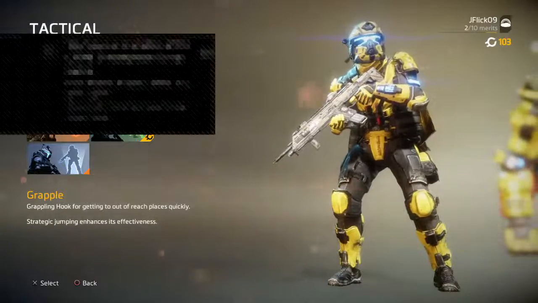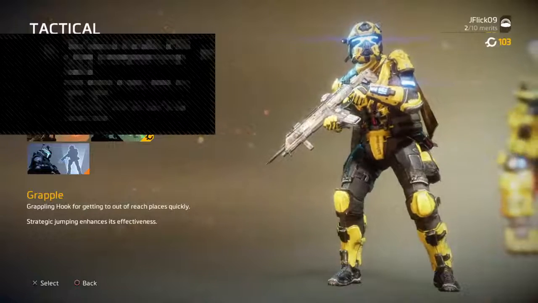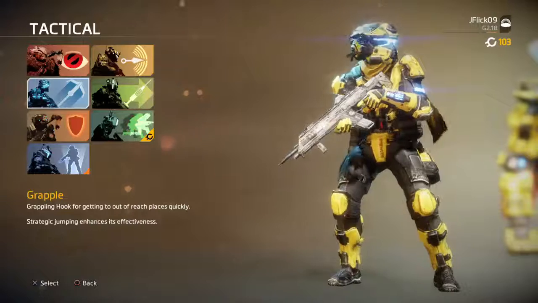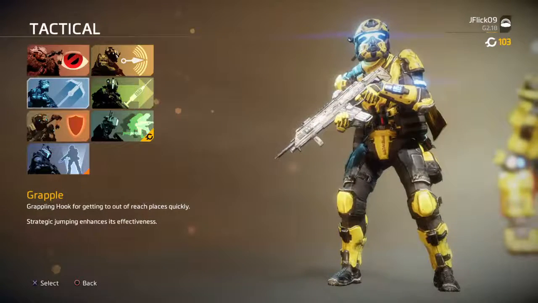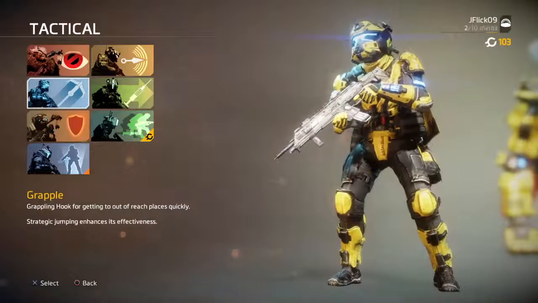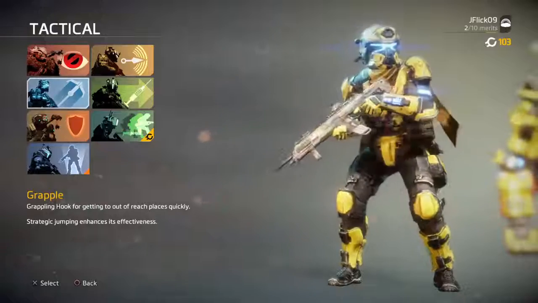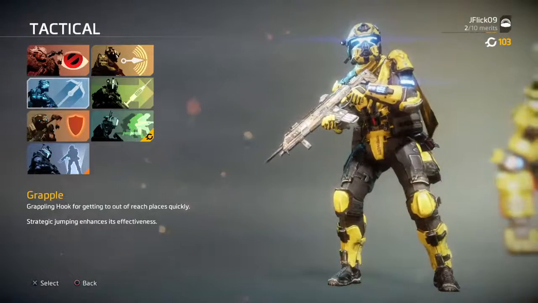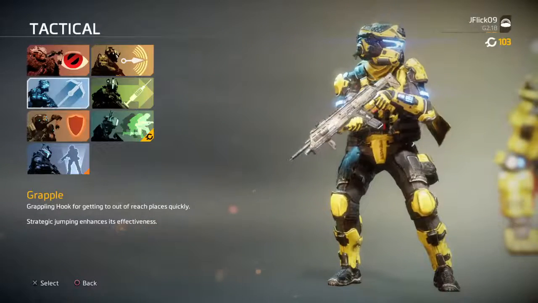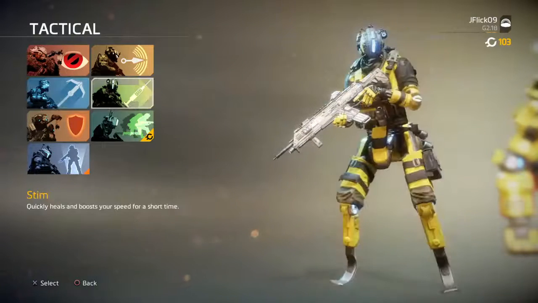Grapple, everyone's favorite. It's pretty much just a grapple gun with 2 uses before it has to recharge. You could use it to get to out of reach places, to use a sniper with. The description is: grappling hook is for getting to out of reach places quickly. Strategic jump enhances its effectiveness. That means whenever you jump, the momentum will stay, so you could get a small boost. But you cannot use your gun while using the grapple.